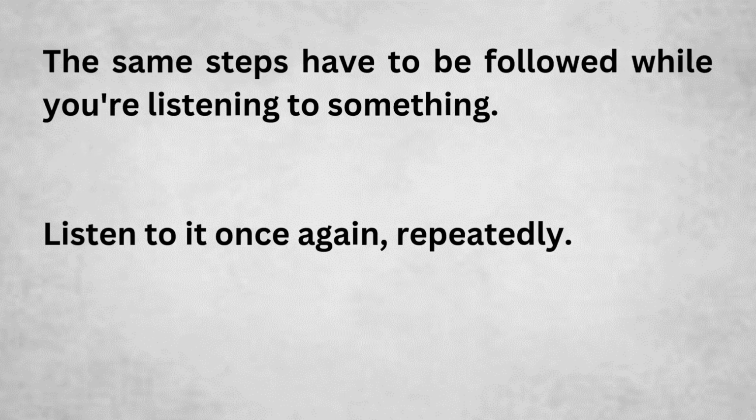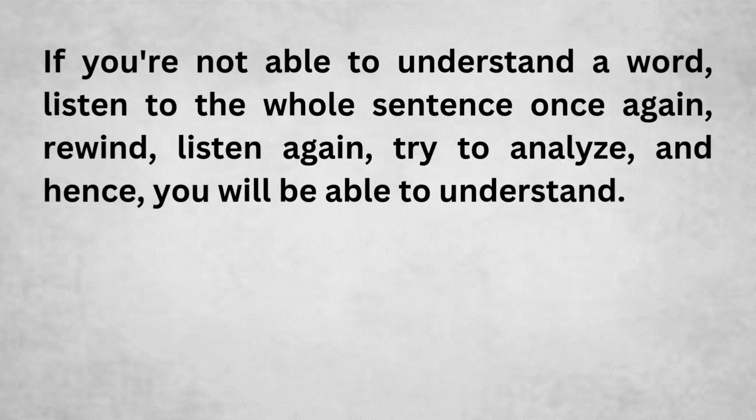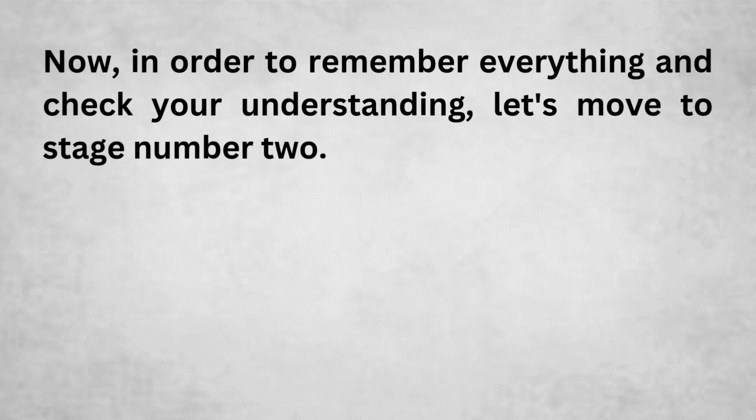The same steps have to be followed while you're listening to something. Listen to it once again, repeatedly. If you're not able to understand a word, listen to the whole sentence once again, rewind, listen again, try to analyze, and hence, you will be able to understand. Now, in order to remember everything and check your understanding, let's move to stage number 2.